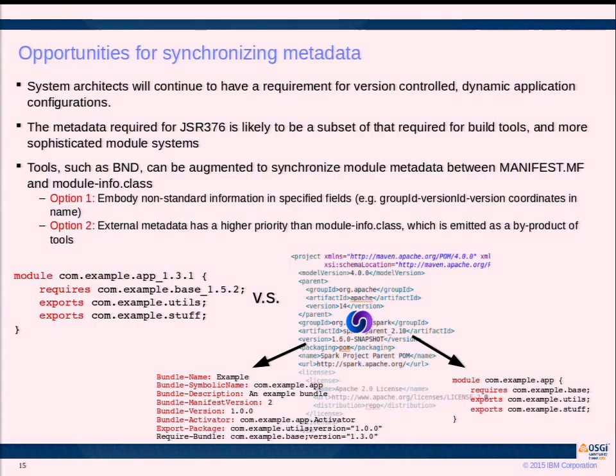So looking for some opportunities here, I think, for how we could get OSGi and the JSR 376 stuff to work together nicely. Part of the goal of the JSR was to make modularity simple for all of the Java developers. And I think you can see from the history of the modularity system and the way things have evolved that some of the simplicity has been gained by saying, it's just not my problem, I'm going to delegate that out to some other tool to solve it for me.